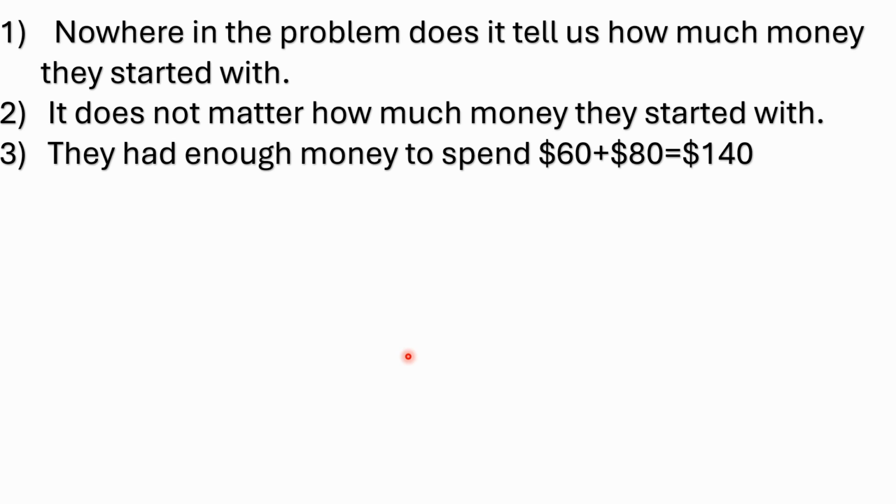It says right off the bat, you spent $60. When you go to the store, you don't necessarily carry three 20s on you or a $50 bill and a 10 or 12 $5 bills, right? You don't have exactly that amount when you go. You might have $100 on you, or you might have $1,000 in the bank. The amount of money that you start with here is irrelevant, because we know that they had enough money to, like I say here in number three, spend 60 plus 80, which is $140. So again, it does not matter how much money they started with. I just want to get that out of the way.